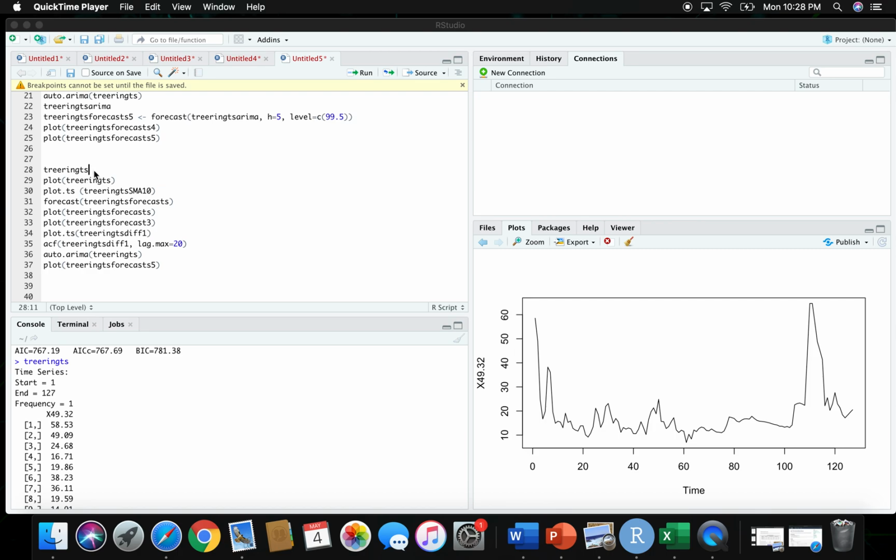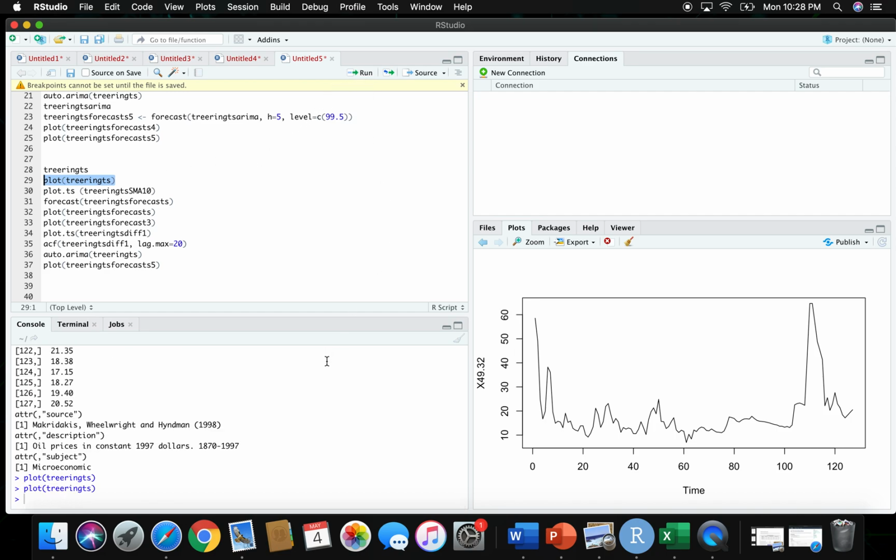I'm not sure why I saved it as tree ring, but with that you can plot tree ring time series, which I've done right here, starting at 1870 and going all the way to 1997.